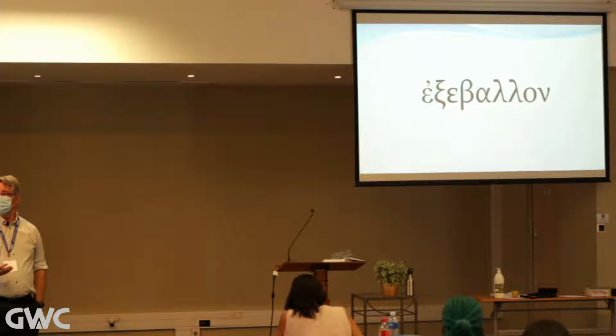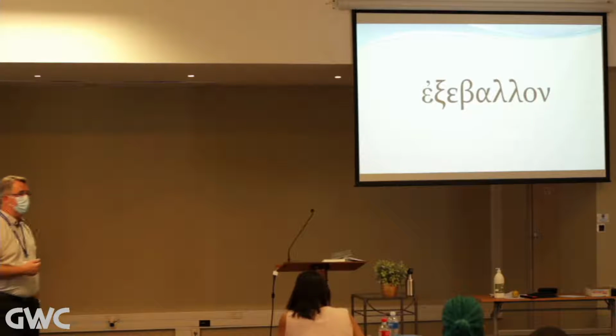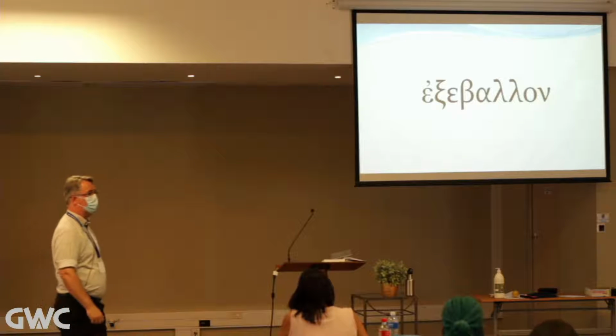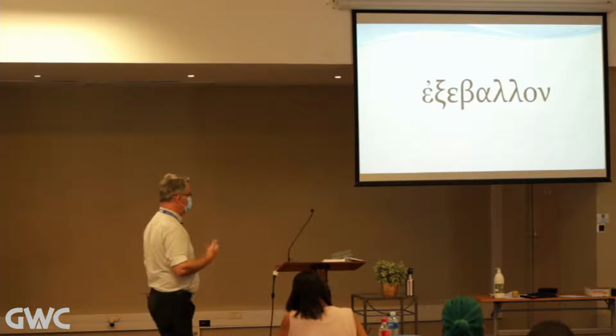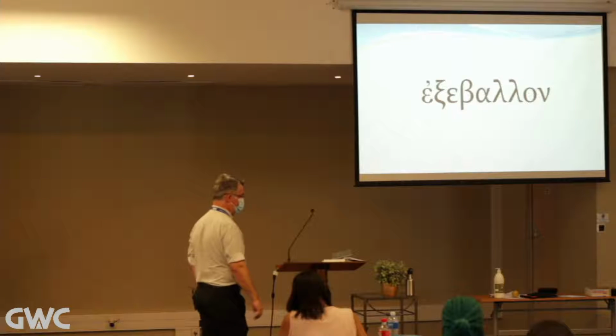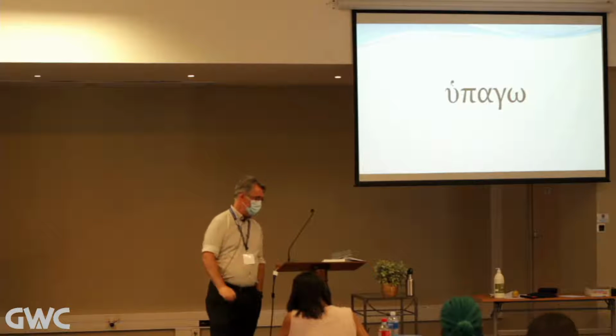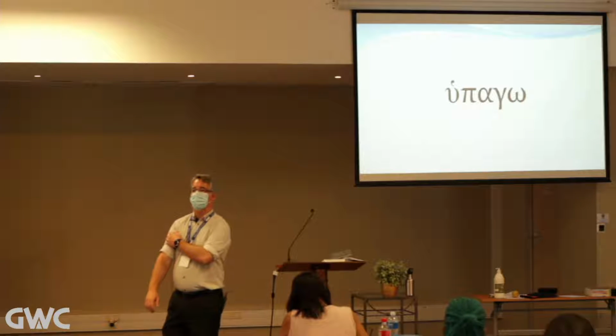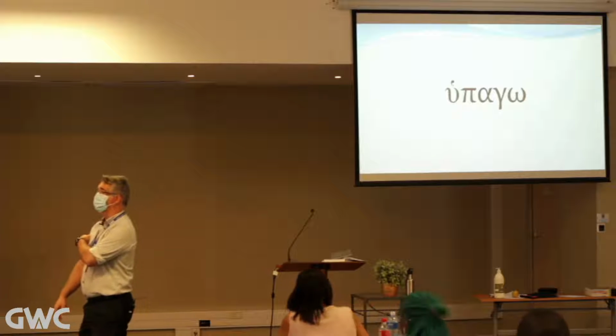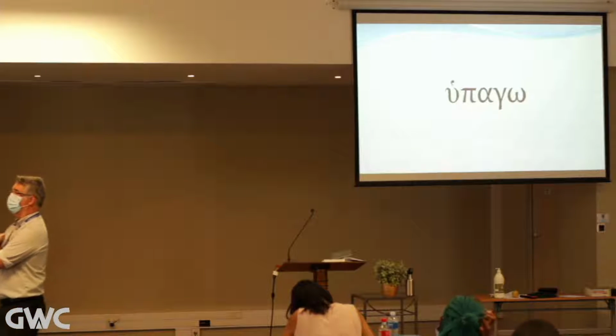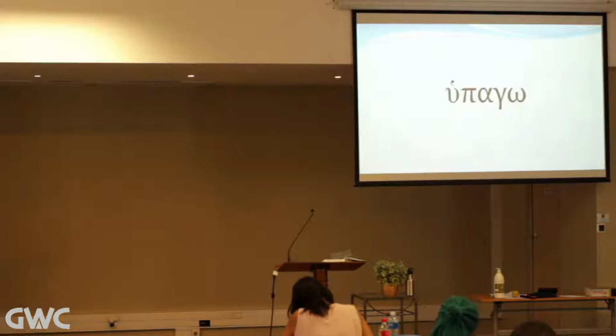You're seeing how this works, yeah? Those rules of elision that we got the other day are coming into play, and augment rules are coming into play. Let's do another one where that might be the case. So let's have a look at hoopago. What would be the imperfect active indicative form of hoopago? First person singular. We're just doing that for the moment. You can change the endings if you want to go down the paradigm.